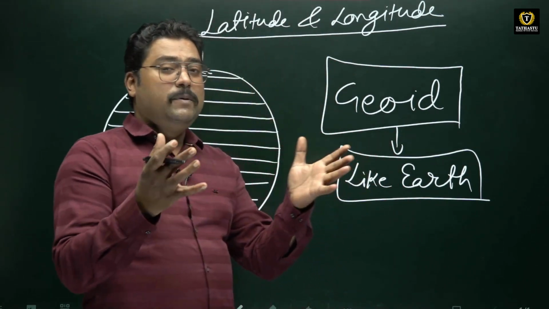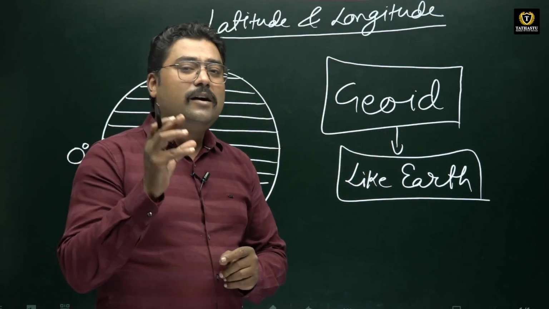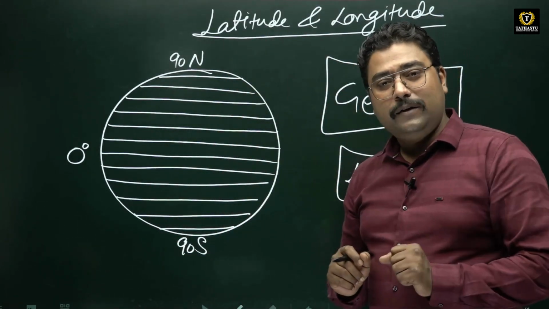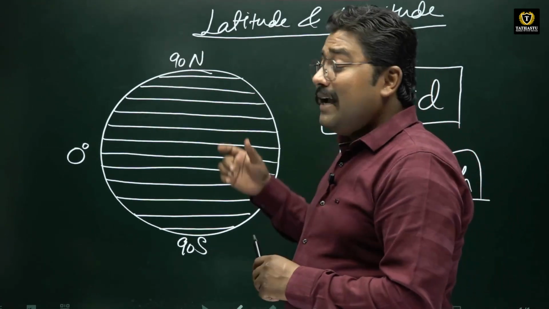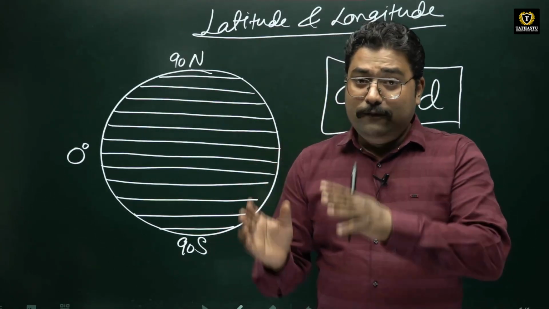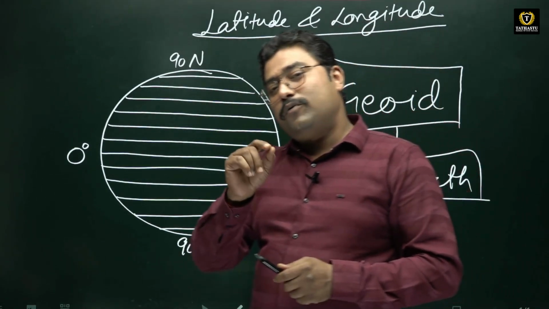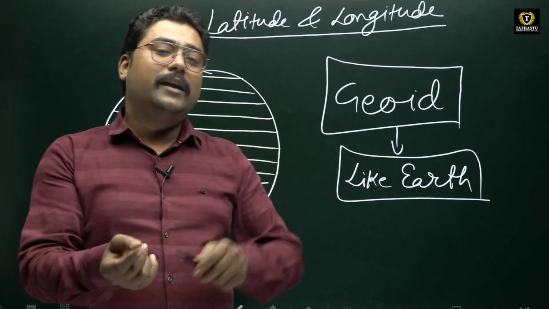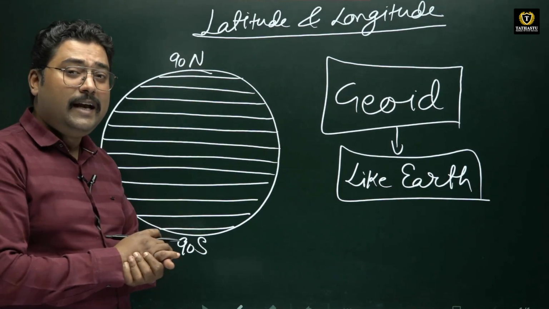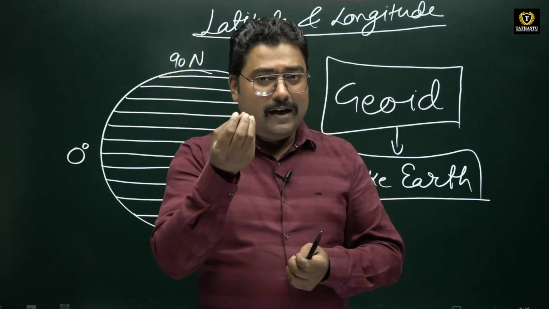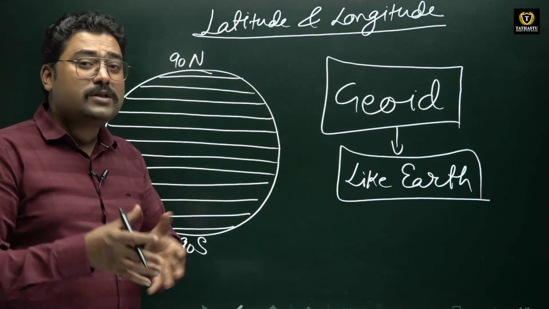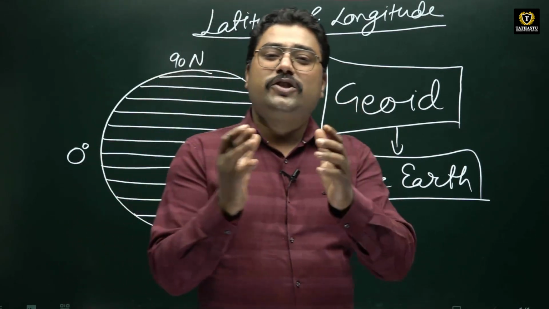So let us match the shape of earth. If we are going to say that earth is a circle, then the distance from center to periphery must be equal. Is it so? No. It is more on equator and less on poles. So it is not a circle. If we say elliptical, then one end is near and the second one is far. Is it not? It is not like that also. If like orange, we can say, from the top orange is a little bit lifted and from the bottom pushed inside. It is not like that. Means there is no shape with which we can match the shape of earth.